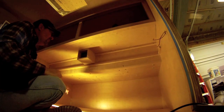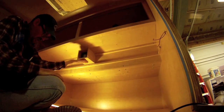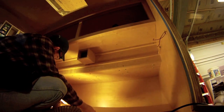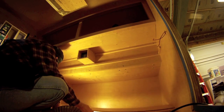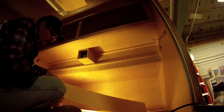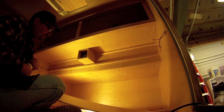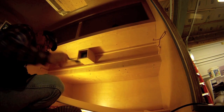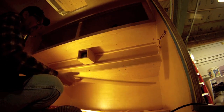Okay, so for the shelf here, I'm actually going to glue this on. I'm not going to put any screws in. So I left a... Oops. That shelf is just wide enough. So I left an area right here that I didn't put any varnish on, just specifically for this. So hopefully, just having the glue in there is going to be strong enough.